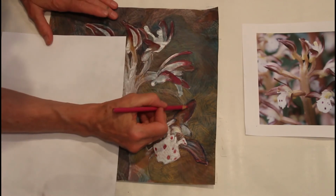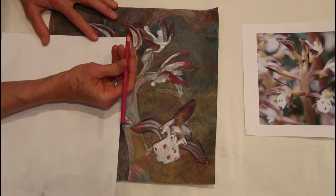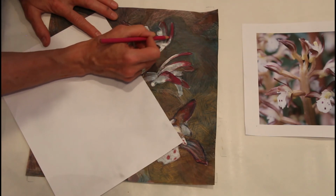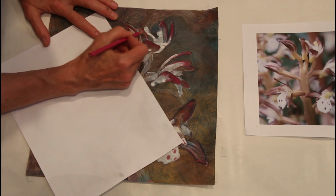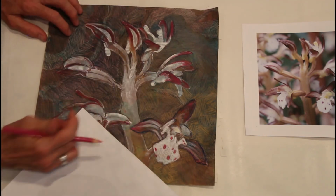Just a little dash of this, they call it process red, kind of. So hot pink. I just want to liven up the color a little bit. It's blending it in with the darker, duller red.